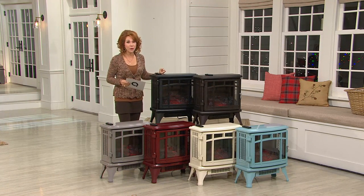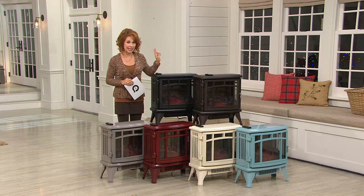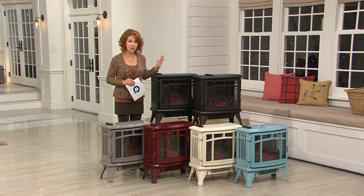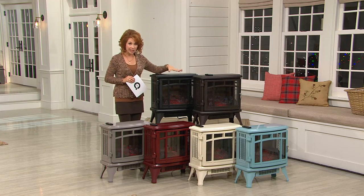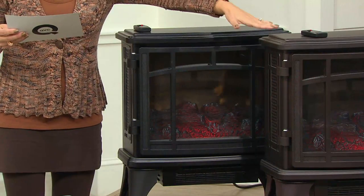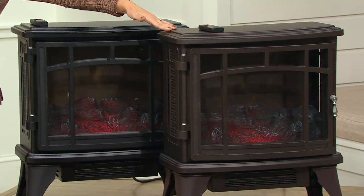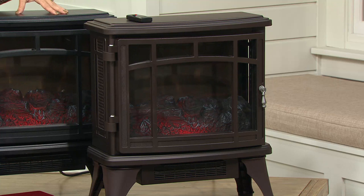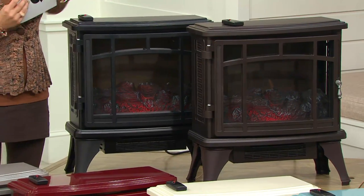We've actually put it on four easy payments for you of $32.49 a month. And here's the last thing that's super, super important: if there's a color here that you see that you like, this is our only order of the year on all of the colors. The black and the bronze were so popular since midnight, we are into advanced orders, and this will ship on the 17th of October. This is what we have.